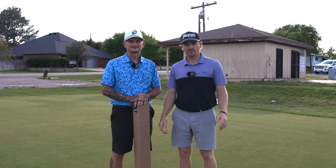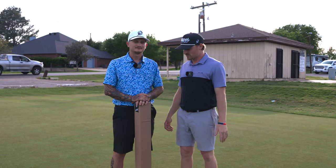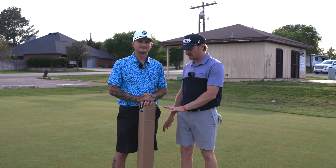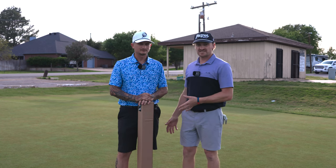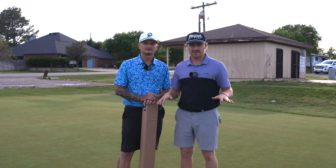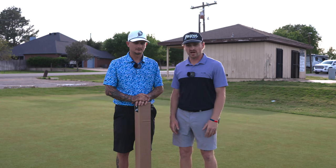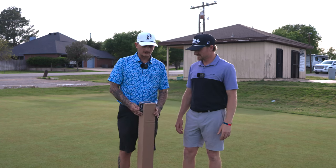What's up guys, it's Adam and Taylor with Overpar Golf. We've got a special surprise for you today — this is probably one of the craziest putters I've ever seen in my entire life. Reaper Golf reached out to us; they're a local business that designs putters. They've got a patent on a brand new putter that nobody's ever seen. It's not on the market yet — they wanted us to try it out and we're going to do an unboxing.